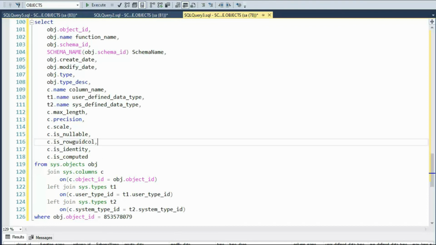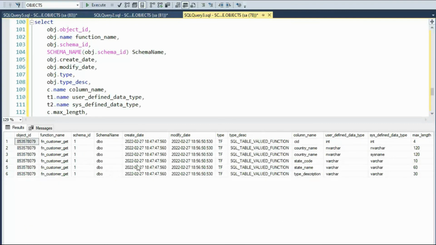Let's see what that output looks like. And there we have it. The goal is I just need these column names and data types, and I can start doing a whole lot of work. And there you go, team. We have finished with the table valued function. Hope you enjoyed this video.